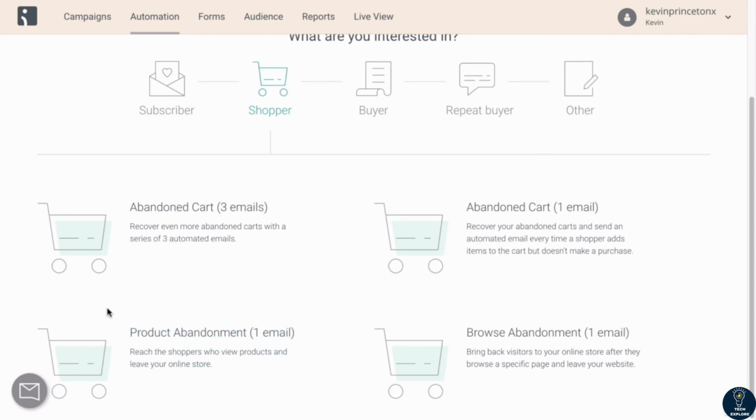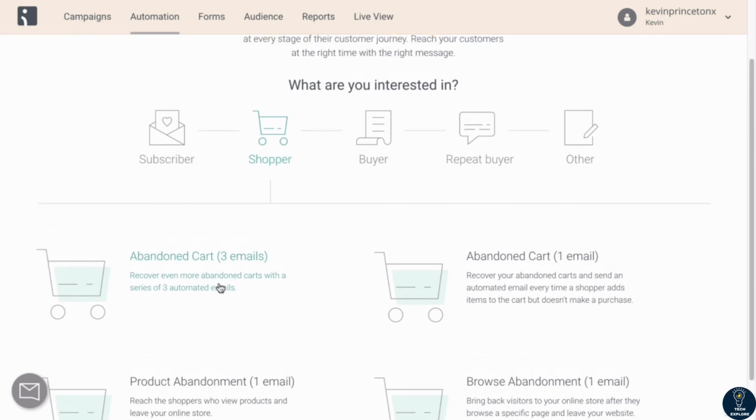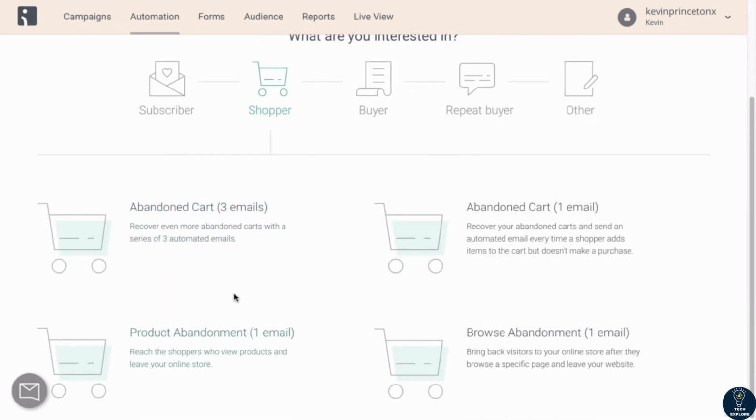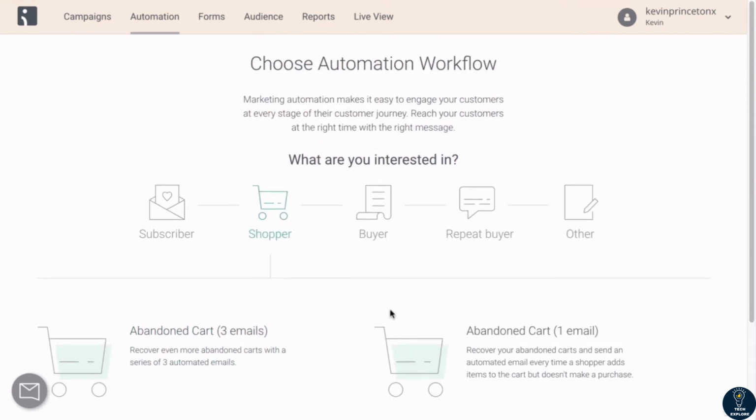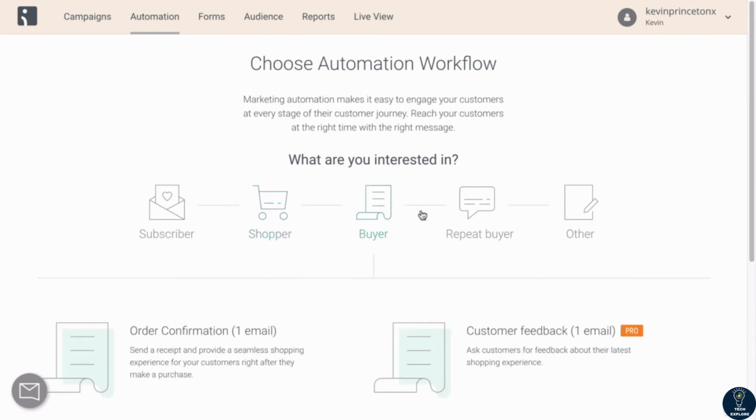Hey, you forgot this product in your shopping cart. Please come back and purchase it. Here's a 25% discount code, right? You want to incentivize someone to come back. You don't have to incentivize them, but for me, I always like to incentivize my customers to come back. I think it's the best way to get someone to come back, right? They left for a reason. So if you don't give them a good reason to come back, they don't really have a reason to come back. So as you can see, there's a lot of different ones.